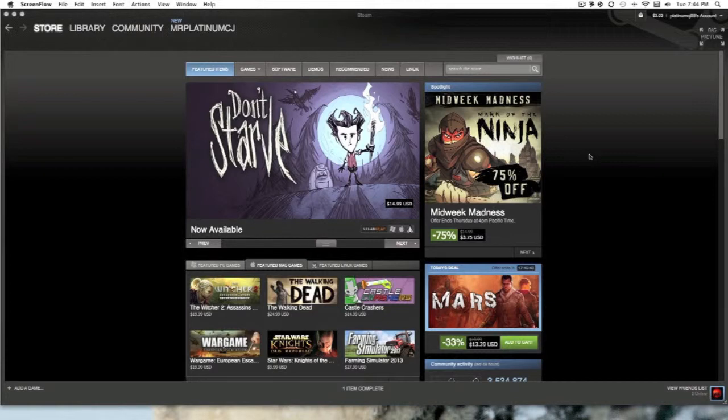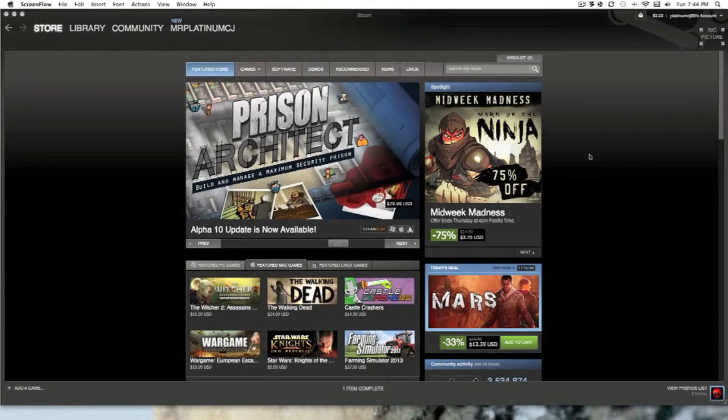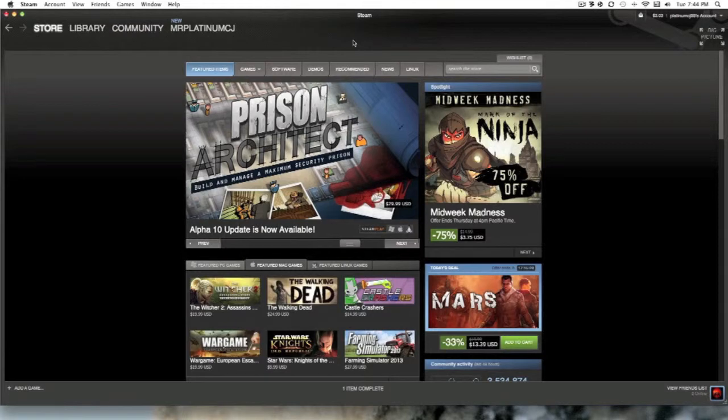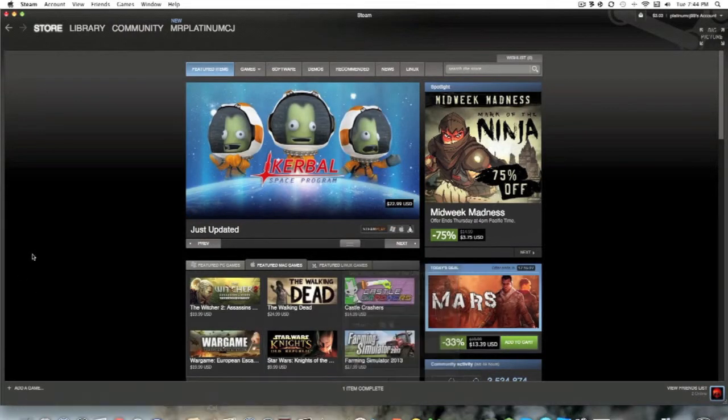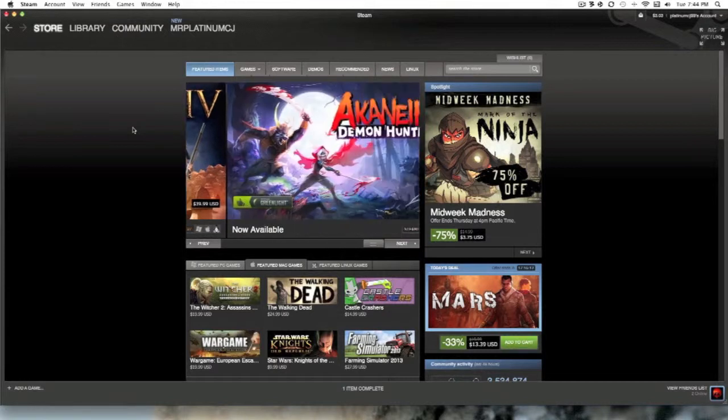And today we're doing something different, and what I'm showcasing you guys today is Steam. And Steam is this awesome way to play games on your Mac or PC. Right now I'm using Mac, as you can see right here, my dock. And so that's what I'm using. And this is Steam. Steam is, for you guys who don't know what this is, a platform where you play games.